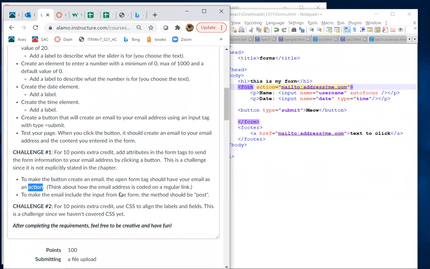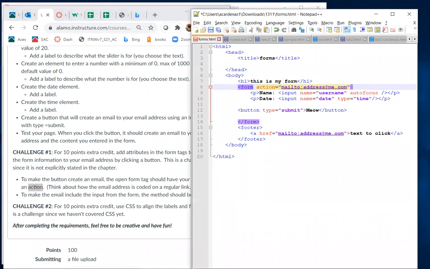And it even says, think about how the email address is coded on a regular link. Okay, so that's the first part. Then to make the email include the input of the form, the method should be post. So just like we have the action in the open form tag, we want method equals post.